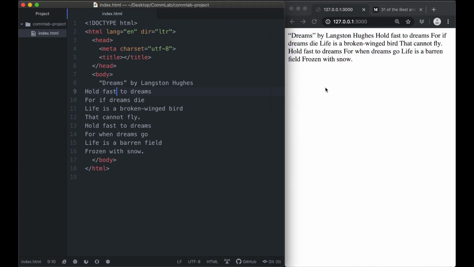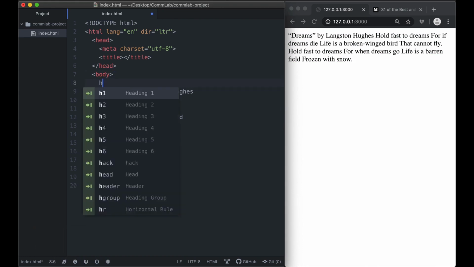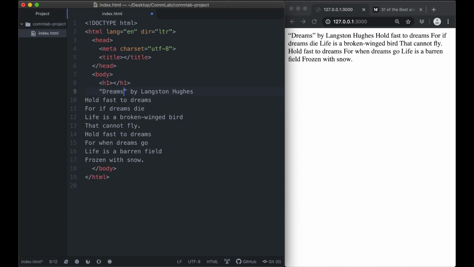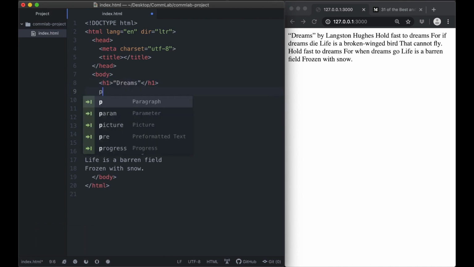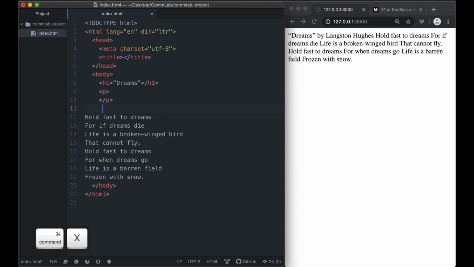Okay, we have the content now, and I believe this is the title, so I think I'm just going to use H1. For the author name, I think I'm just going to use paragraph. Maybe like this. The other one, paragraph.